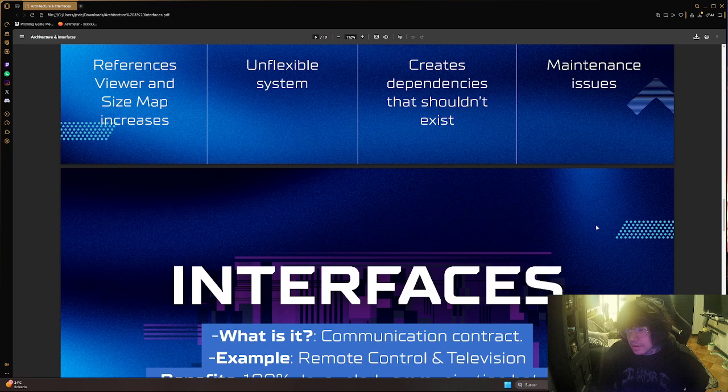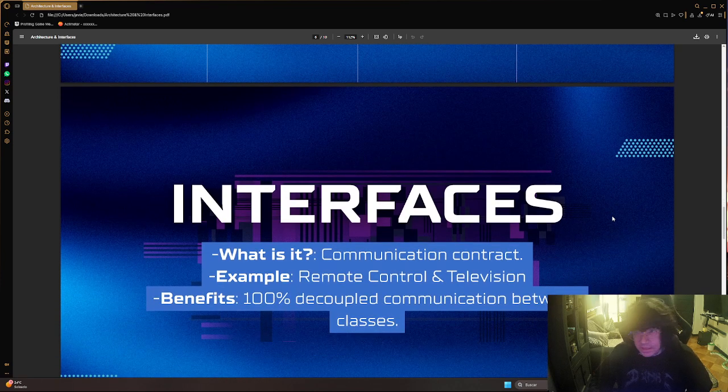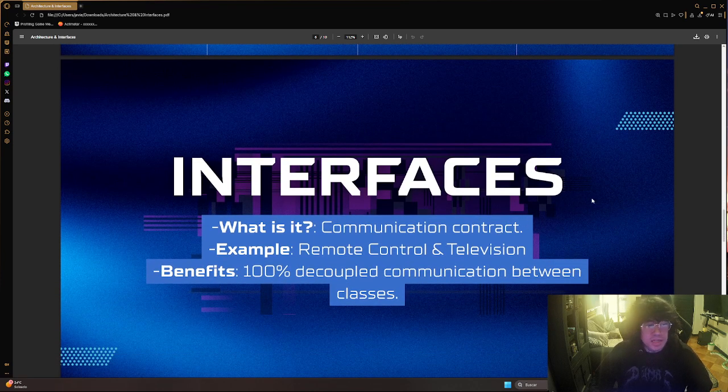For this, I have a solution for you that's called an interface. What is this? It's a communication contract. I always use the example of the remote control on a television. Let's say we have a generic remote control, and it will work with every class or kind of television. I know there are sometimes, for example, Samsung controls that only work with a certain type of television, but I'm using the example of a generic remote control. So that's what we're going to do.